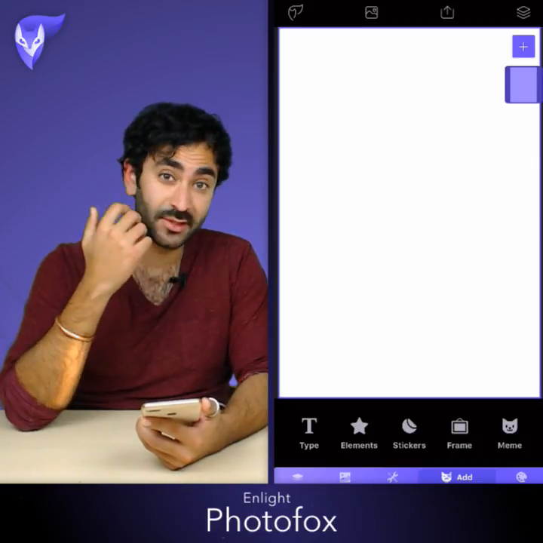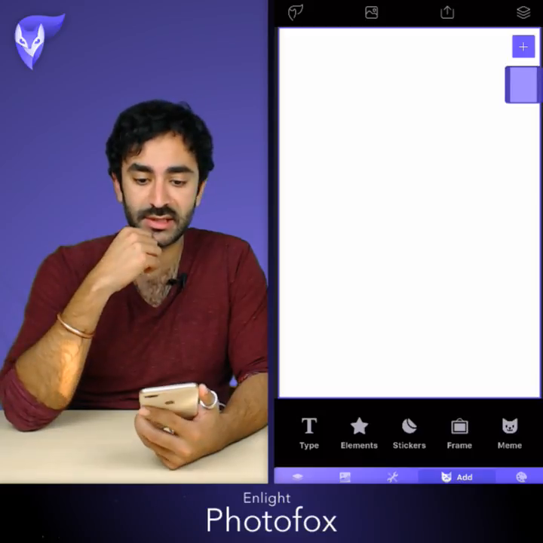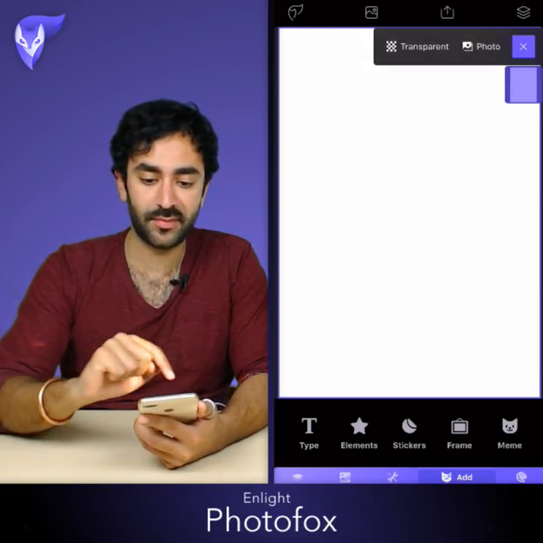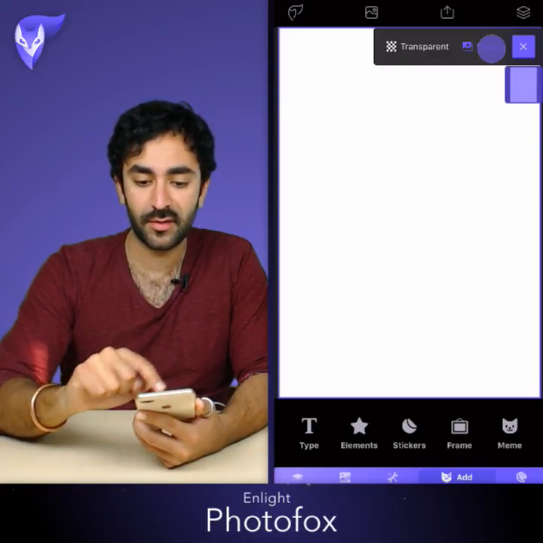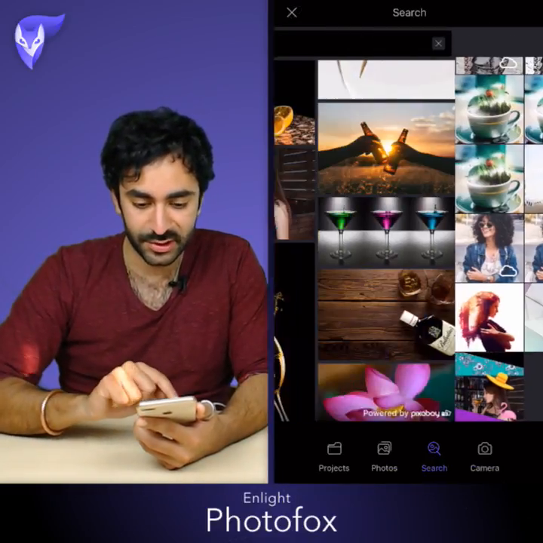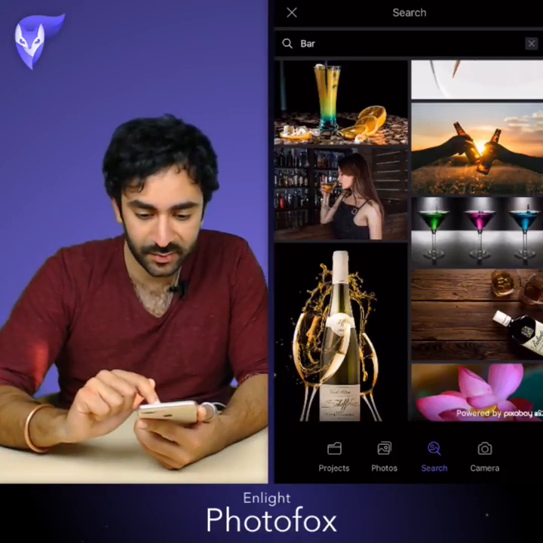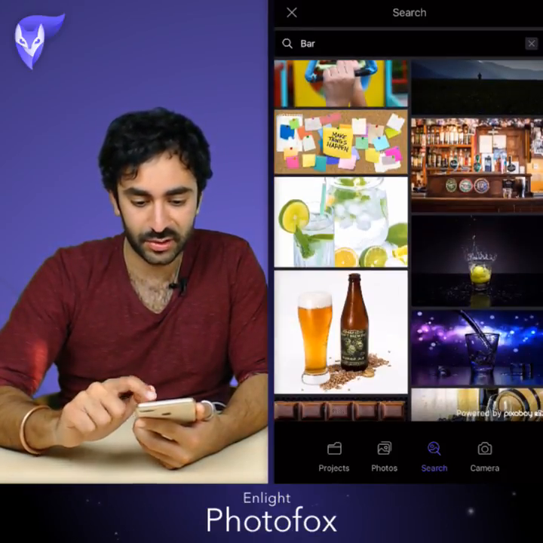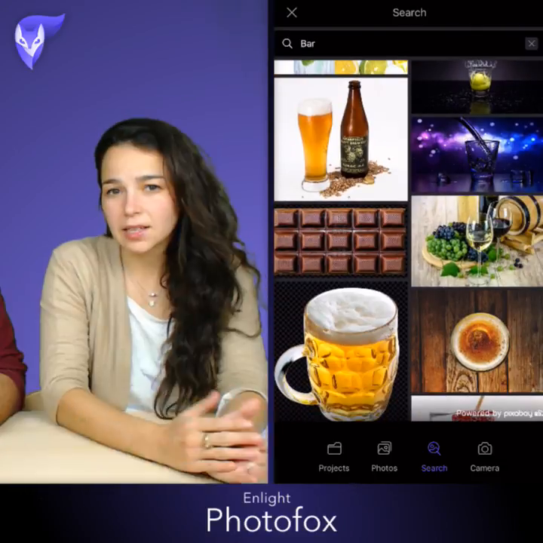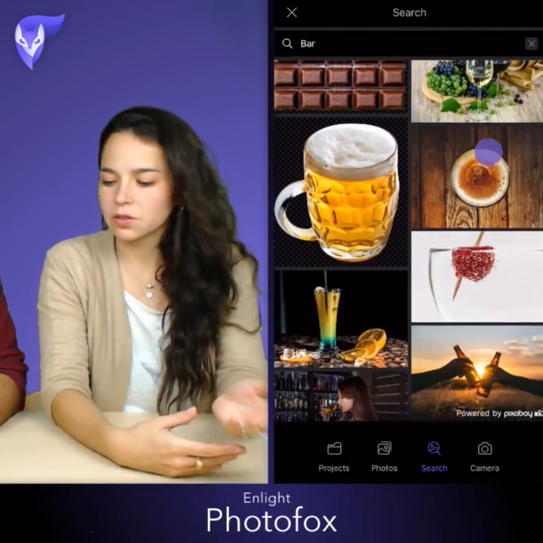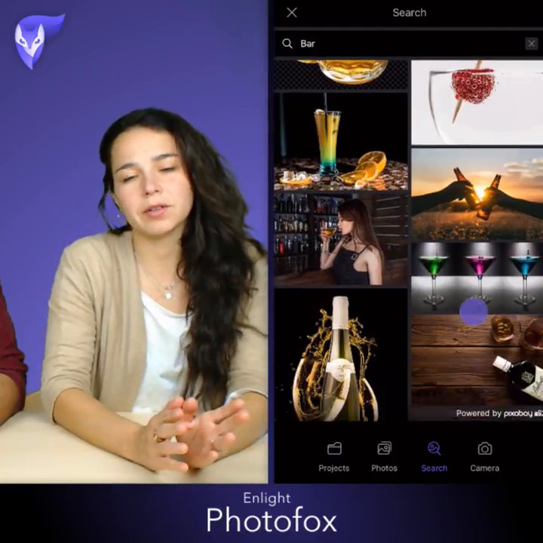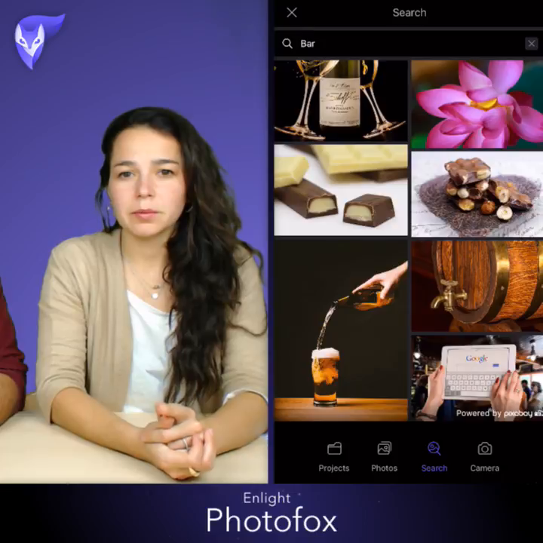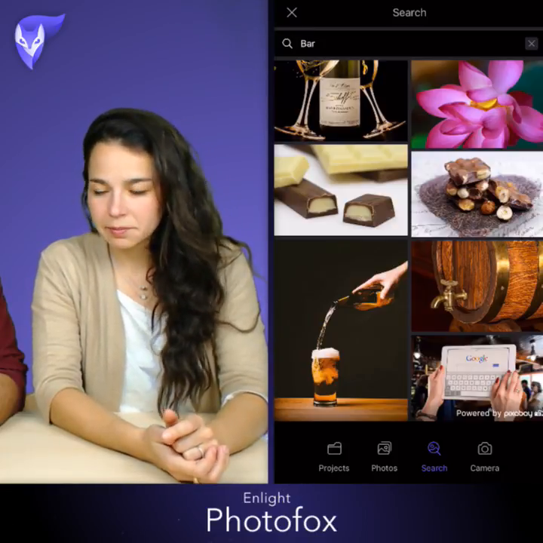Usually nice, beautiful images work the best. So let's go here and tap on the plus icon, photo, and we can search any image that we want. You can look up anything that is relevant. You have all this free stock footage that you can search and use totally for free. So you have it right there in the app. You don't have to go search on the internet on a stock photo site. That's something pretty cool that you can do from right within the app.